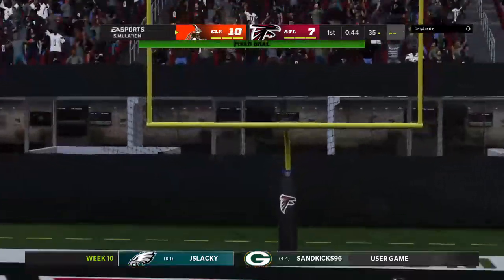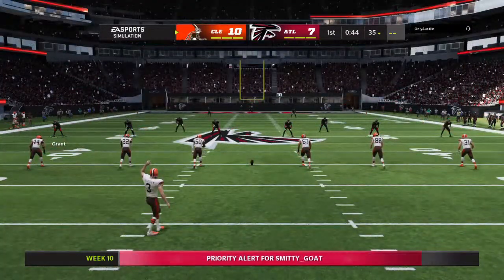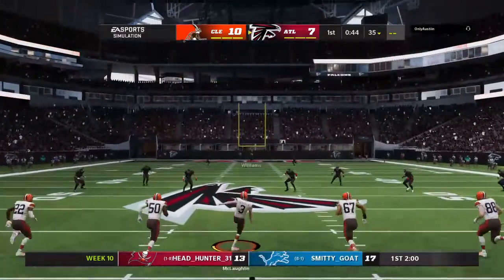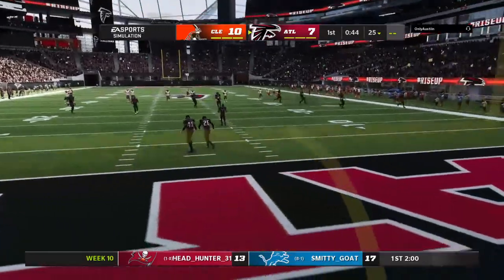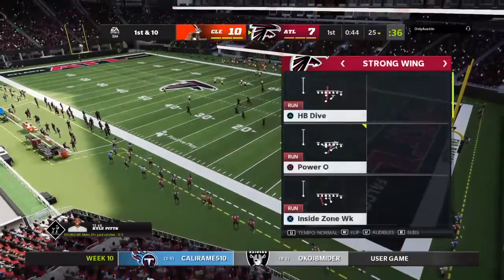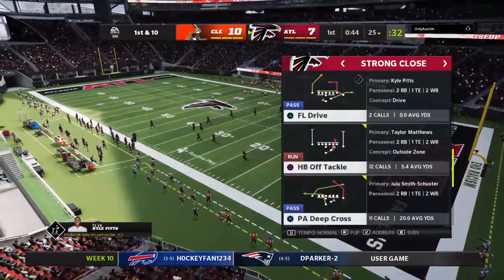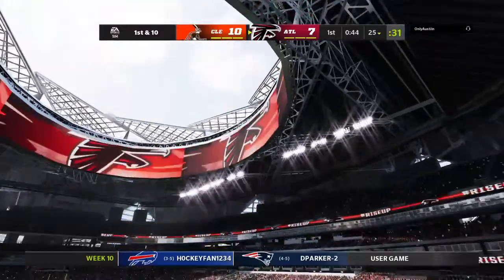And his kick is good. And they take the lead here now at 10-7. So a good kick there. They put the bow tie on it with 3 points. And let's face it, everybody wants a touchdown. We know that. But in the NFL, defenses are awfully good. You're not going to score each and every time. Be able to knock the ball through the post and take the three. By the way, I said bow tie. I meant just bow. Either way. Not the tie, but yeah. Either way. You got it. I just went right past him.